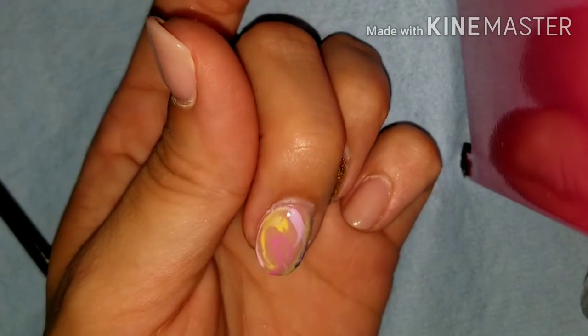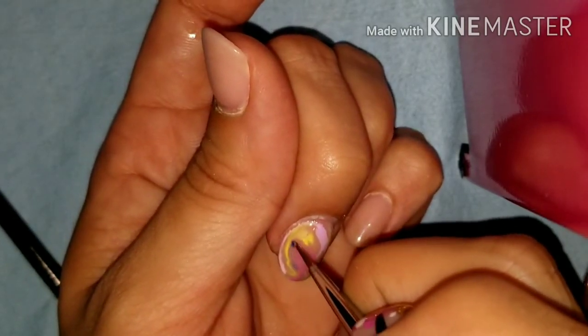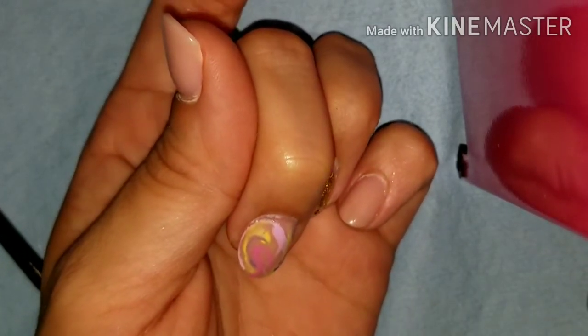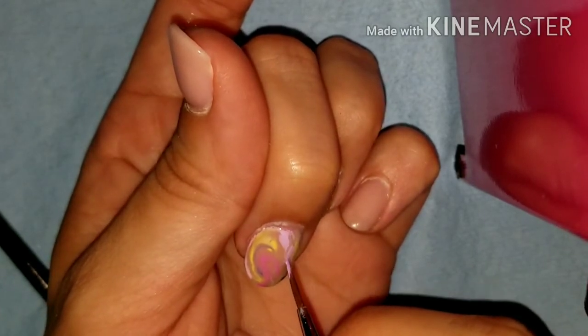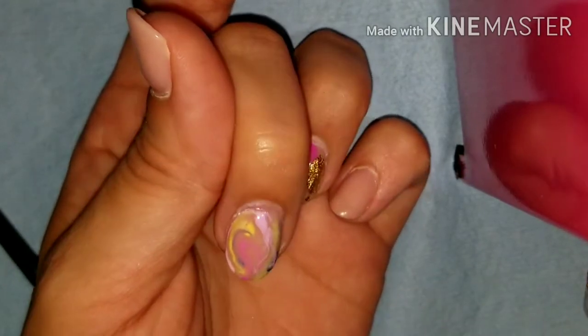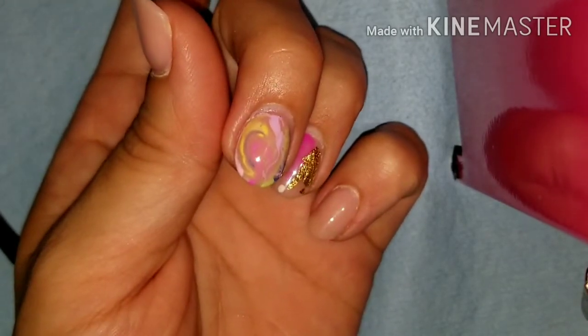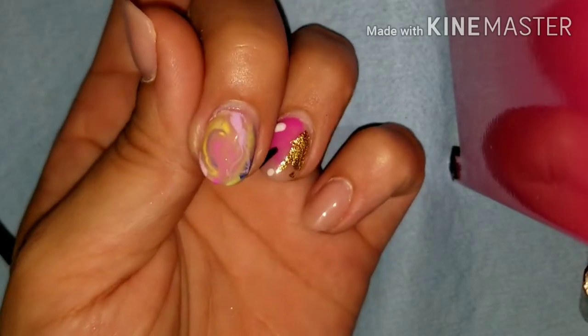This is so easy. You don't have to use a lot of color. You don't have to do a lot. And it looks kind of cool, you know? It's a really cool kind of marble. I'm going to keep adding random colors here and there, and I'll show you the finished product when I'm done.